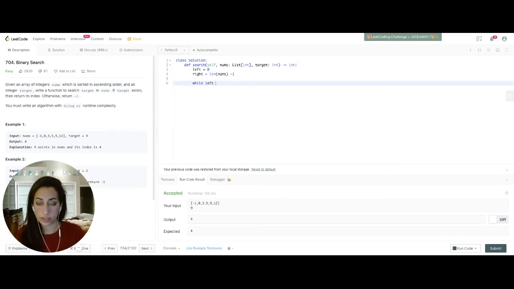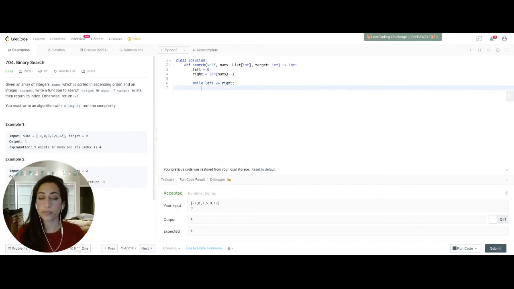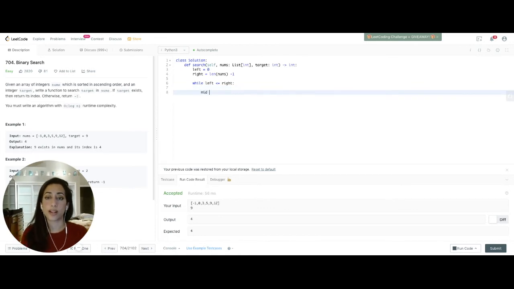So let's go ahead and say while left index is less than or equal to right, we are going to have to find the middle index, okay? And in order to do that, we're going to take the left index and we're going to add the difference between the left and right divided by 2.